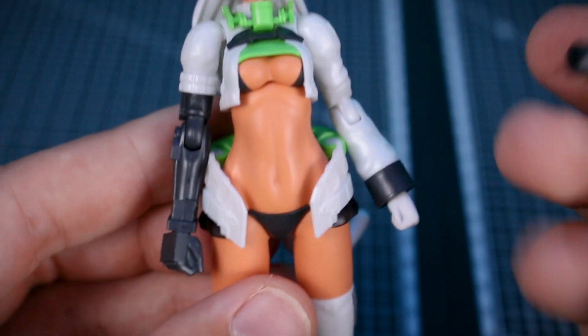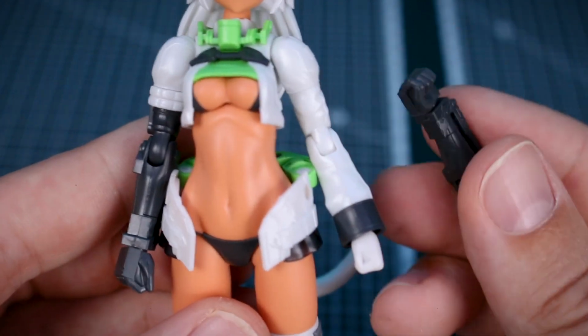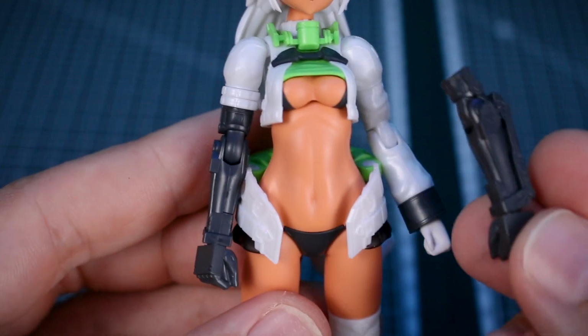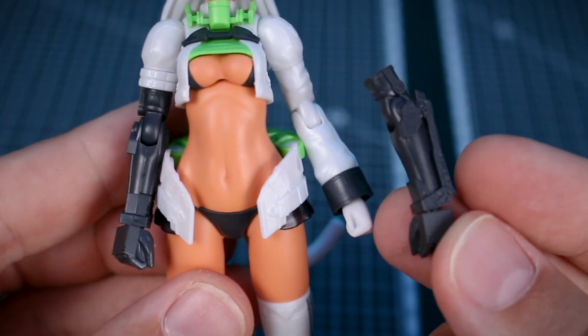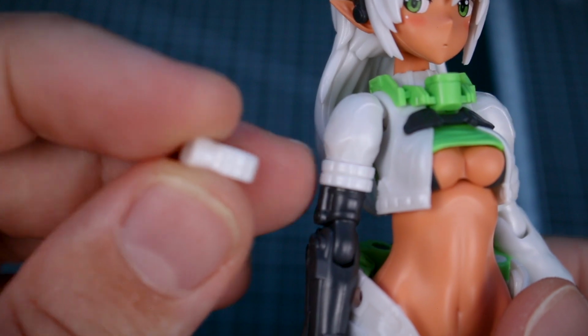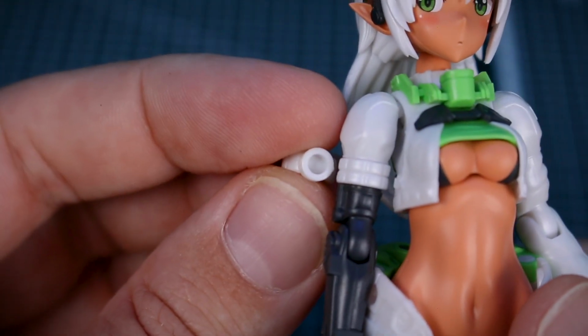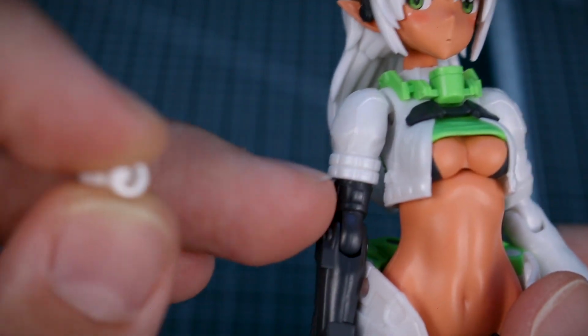So if you wanted to have them the same, either both like these sleeved arms or both this kind of mechanical arm, you can do that, or have the left side and right side switched, whichever way you want to do that. We also have some optional parts for right here on the upper arm.